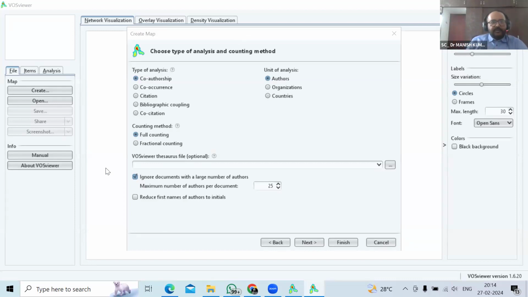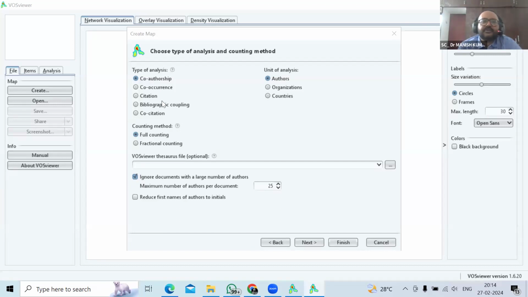Just do this for a moment, because today you will practice. Tomorrow we'll come with more doubts, and then I'll explain how to do it. So today, before I leave, I just wanted to give some idea so that you can play with the data. I'll also tell how to download the database, provided you have Scopus database access. One data file I have sent, that is 581. I will request Aman ji to share the data file if it is not shared. Otherwise, I'll also show you how to do it.